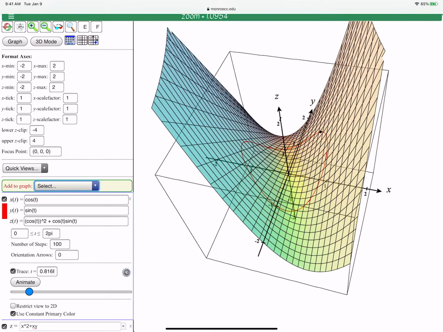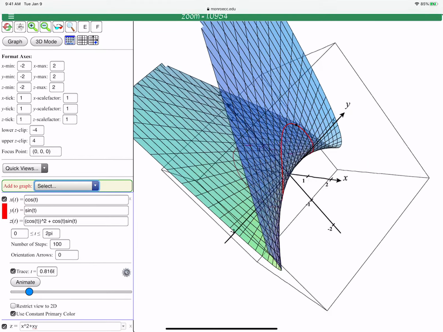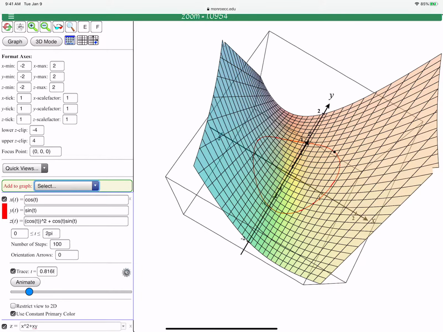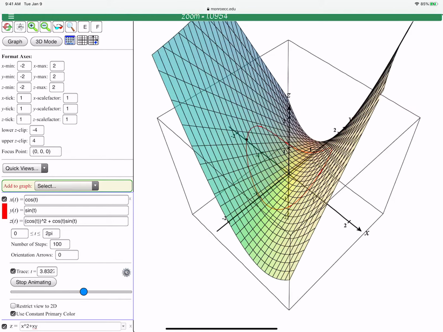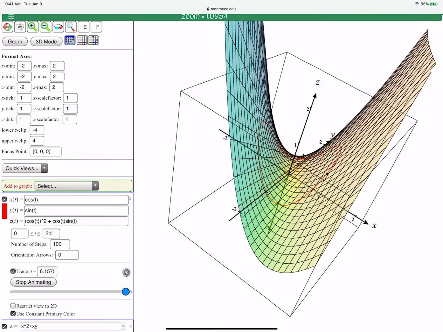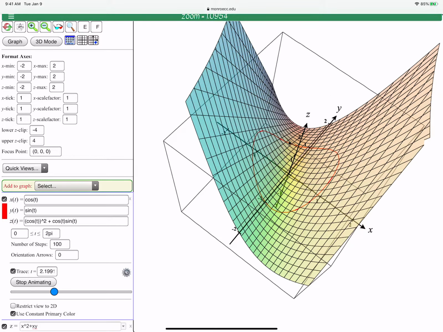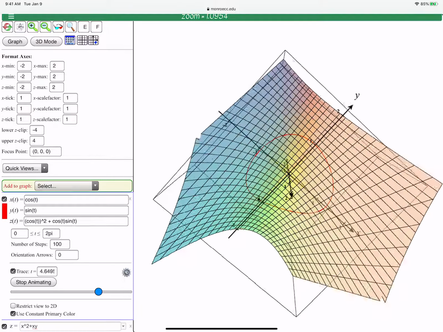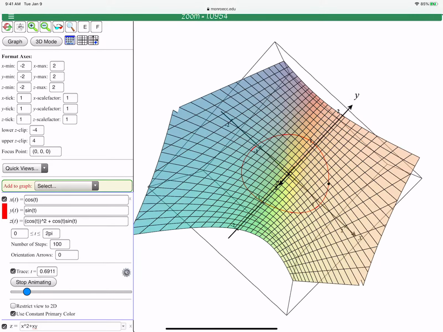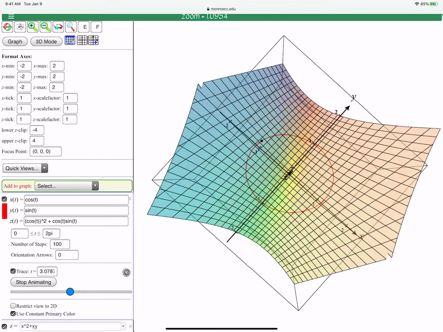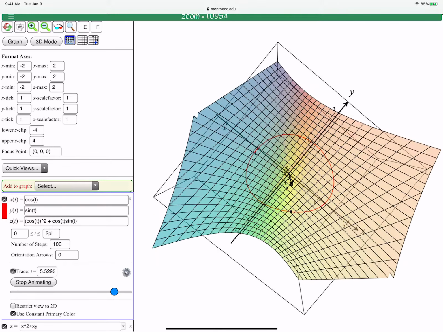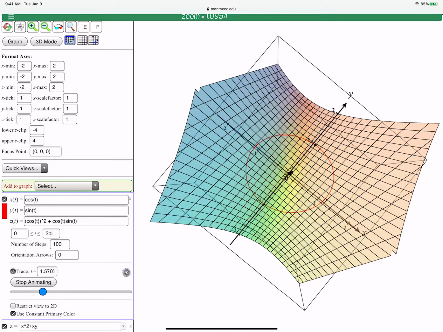Because I've got a point marked on that path there. You can kind of see it, it's a little black dot. If I animate it, this is going to start moving that point around, and you can view this as a little hiker walking around this circular path. If we look at it straight on, you can see it's a little bit funky, but there's our circle and how we've restricted our domain.